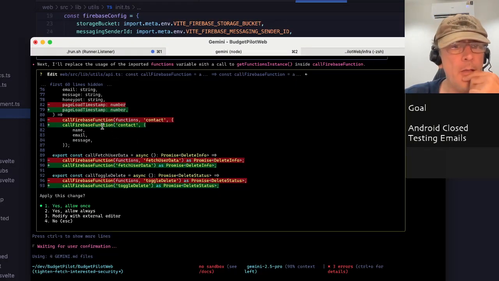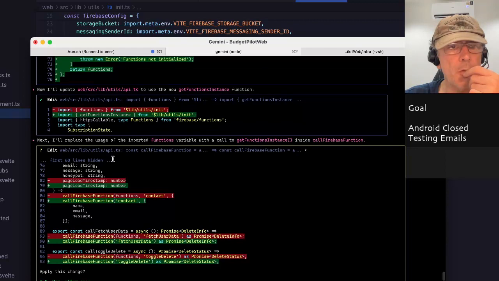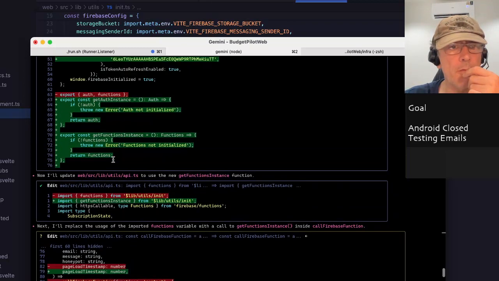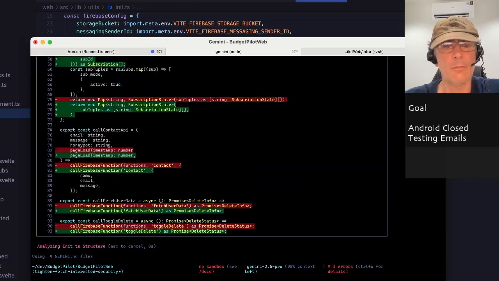Okay, whatever. Then here, what is it doing? Call Firebase function. Because he changed call Firebase function to have, instead of passing functions, he already has it.